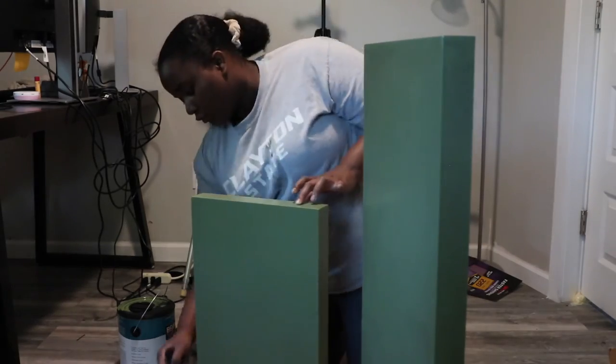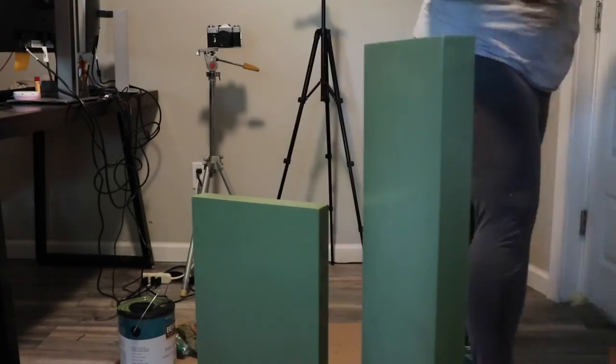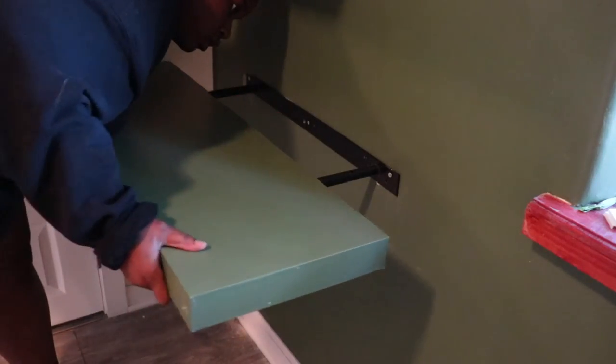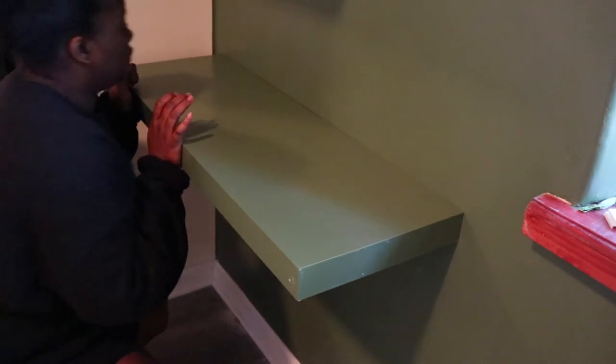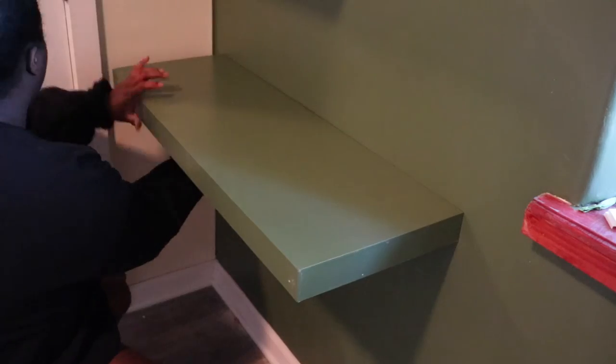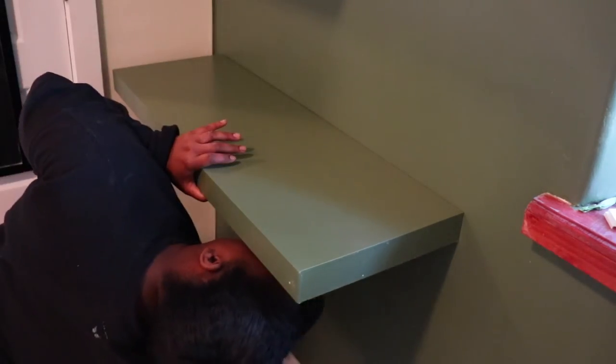Okay, so I wanted floating shelves because I wanted it to look like this Herb Cornucopia was extended. So basically I had two floating shelves that I painted green, Herb Cornucopia color, and then I installed those, and look, I'm looking at them now. They look really nice and cute, and I like them. They hold my books and stuff. It's amazing. So I did that, and the last thing was just to install the blinds.